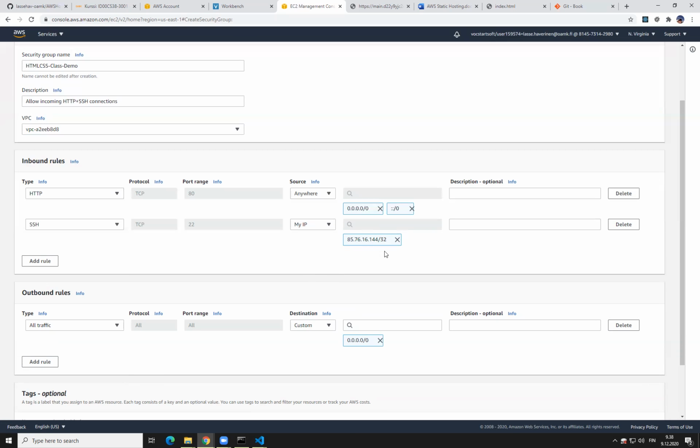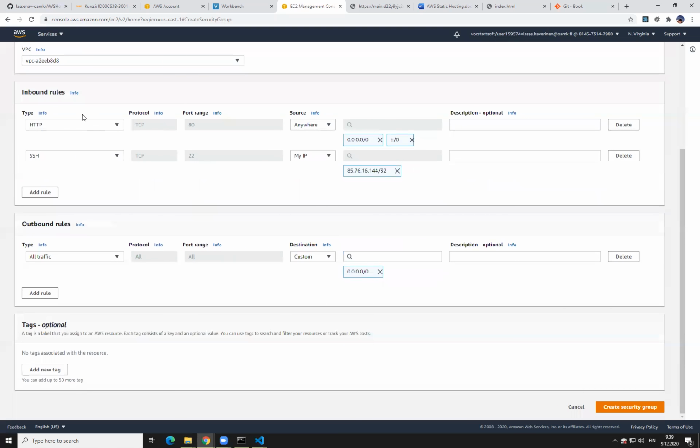And now notice that if you are using a normal internet connection and you have not bought a fixed IP from your internet service provider, your IP address will change every now and then. And if you have selected this my IP in your EC2, it might be that tomorrow your IP is no longer the same. So then the EC2 with this security group would block the access. But then you can go on and update the security group again if you want to do so.